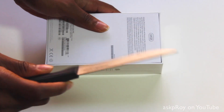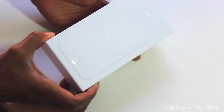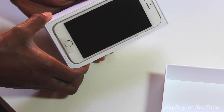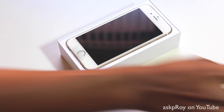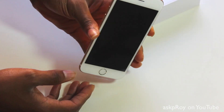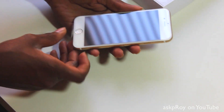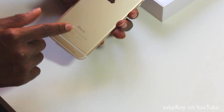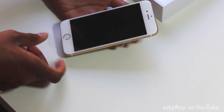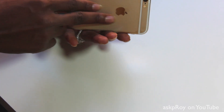So how do I get into this? Guys, don't use a knife, okay? Just don't do what I do. I just like the packaging — can we just have a moment of silence for this packaging? Because I might not see this ever again. Look how freaking beautiful it is. I'll pick it up through here. I don't know why people feel like they can't take this part off. Let it just peel off naturally, because I don't want to get it scratched up. But as you can see, I got the gold color, and it is the 64 gig iPhone 6 — not the iPhone 6 Plus. It has a film on the front and the back.